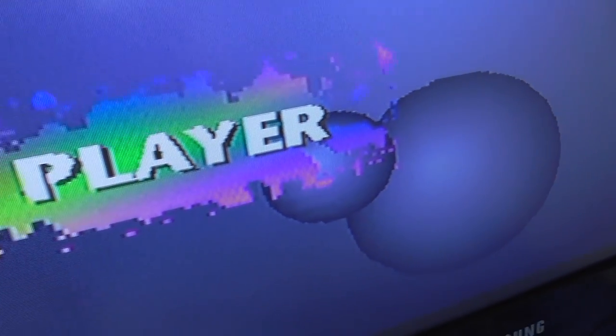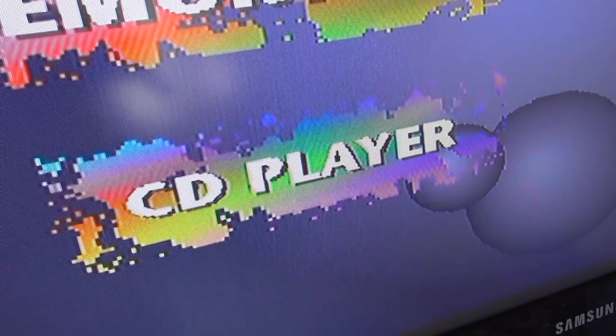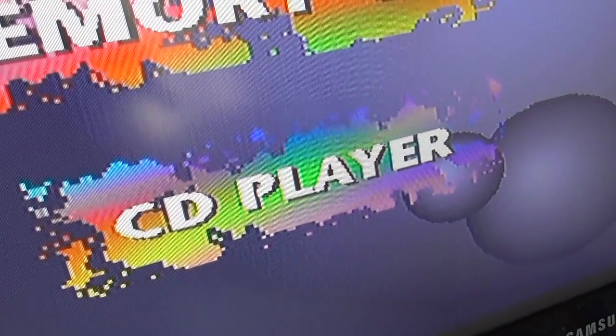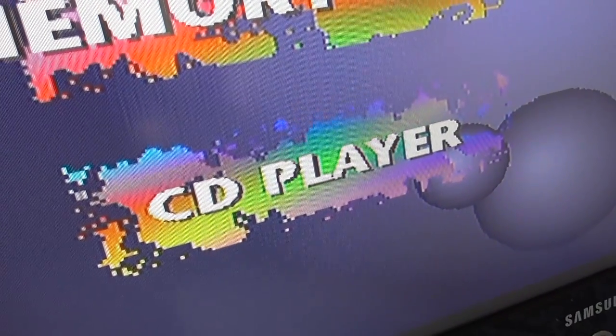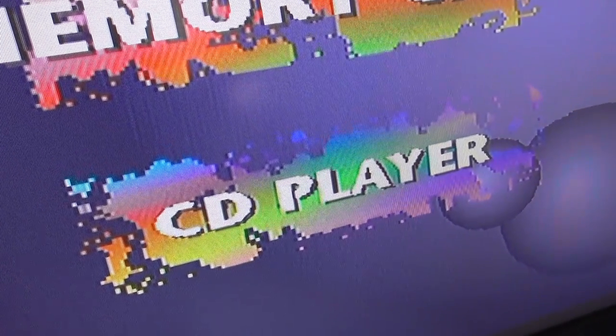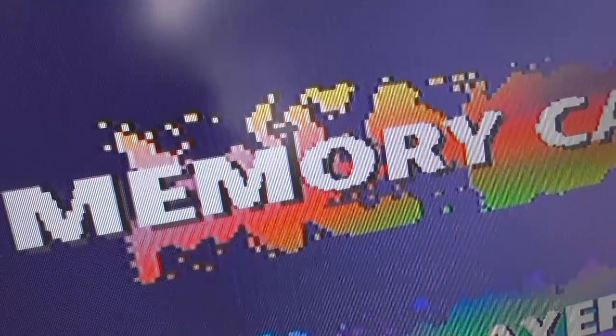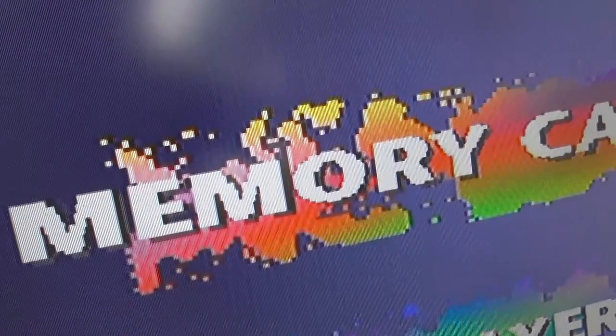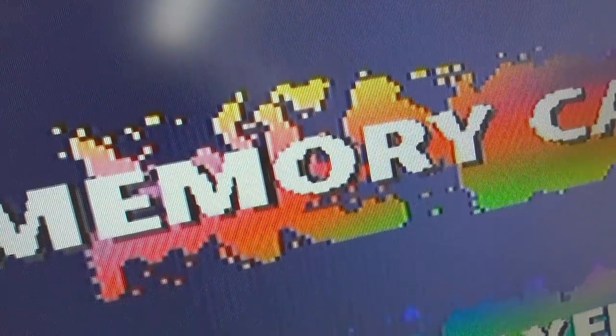Because what's happening, guys, is the TV needs a sync, right? And the way the console sends the sync is through composite video. Now, the TV has to strip that sync out. But what can happen is, on some TVs, like this one, because it's not very good, it doesn't do a very good job at blocking the rest of the signal that's in with composite video. And this is what you see, this crossover interference. Guys, like I said, you may not see this on your TV, because your TV may do a better job than this piece of shit. But you can see what I'm talking about with that crossover talk.